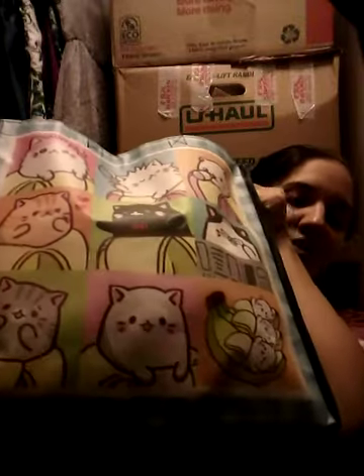I also got this Chibi Moon Pop figure — I actually didn't know this was out, so I'm excited about that. They had a fill-your-bag deal with products for 25% off, so you fill a bag and get 25% off. That ended up being a better deal than some of the other deals they were having, so I went with that.